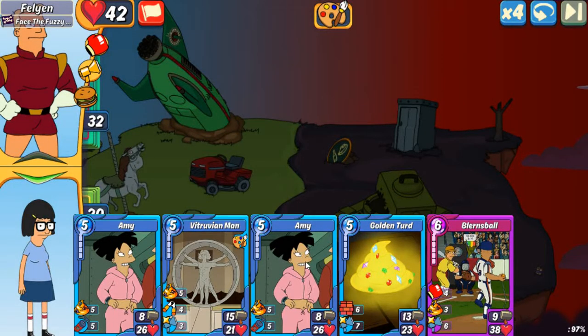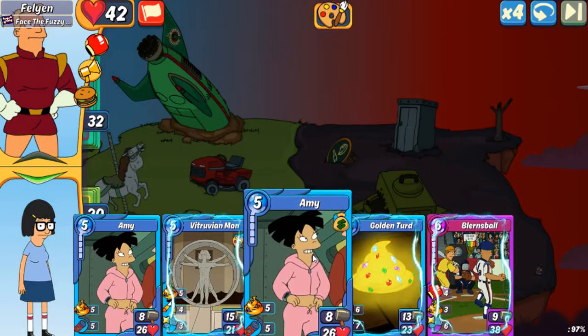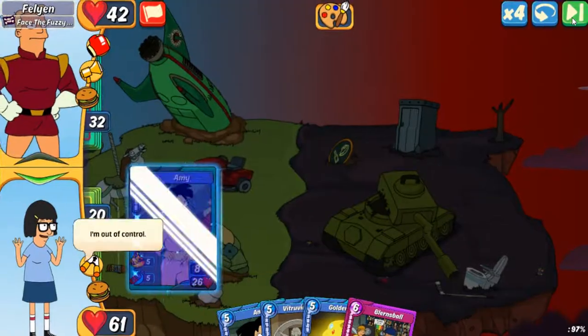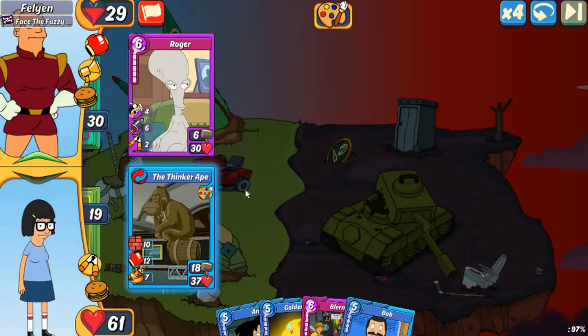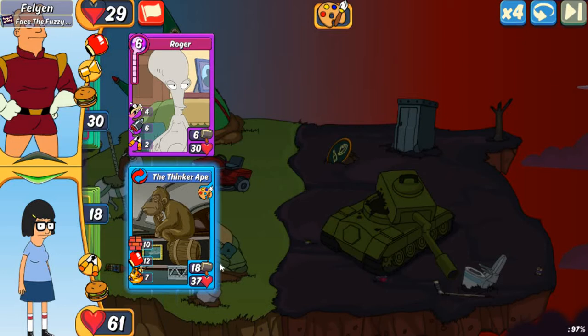Okay, so, remember that Wingnut Amy? So, that's a possibility, but as a backup, in case we don't draw Death Ball, we're gonna play with the Trivia Man and make Thinker Ape. So we drop down Amy first. She can kill Stan one shot, so that's great. That's what we want to do. We want to try and kill the first card no matter what. So you want to play the highest possible attack option that you can. So Thinker Ape has 18 attack and 12 gloves, so that's a total of 30 damage on the first turn. Oh wow, funny. Roger has 30 health.